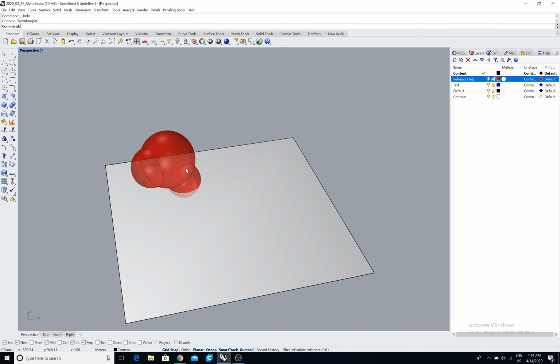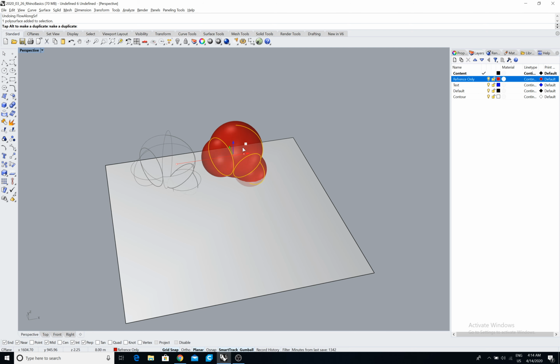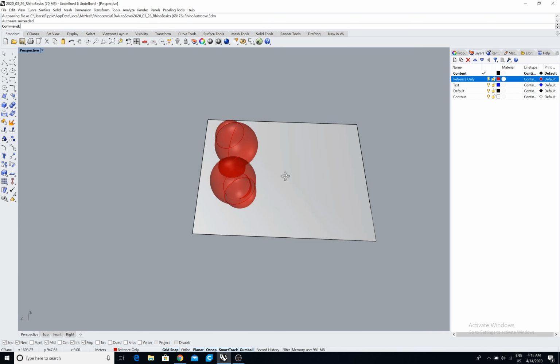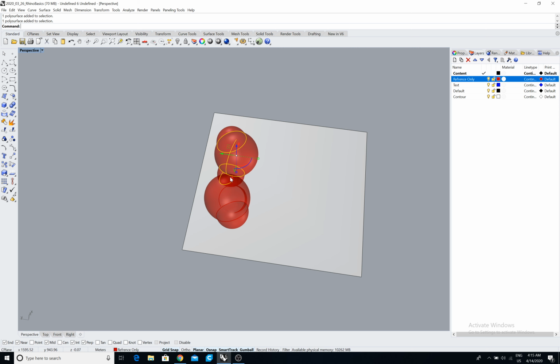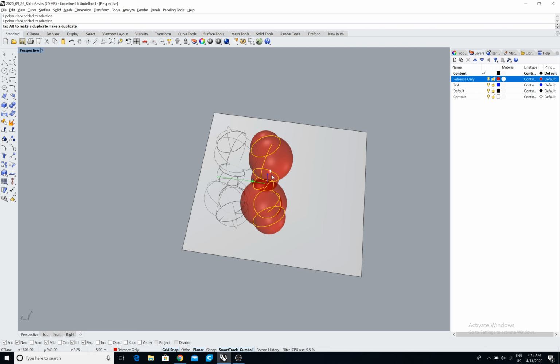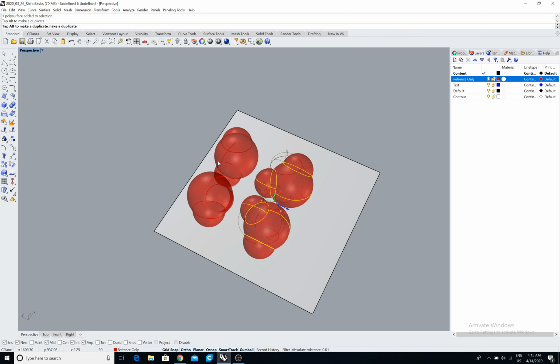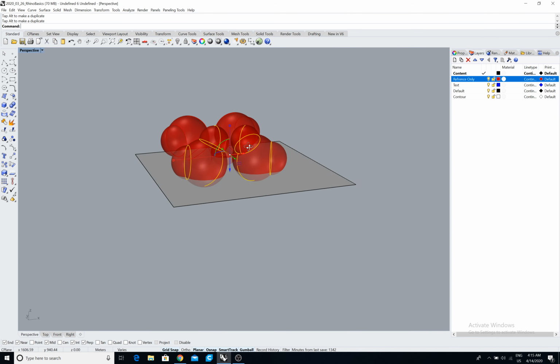If I have multiple geometries like this, I could easily take them from this surface to the other surface that I am targeting. This could be an easy tool.